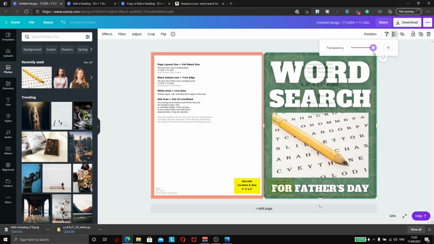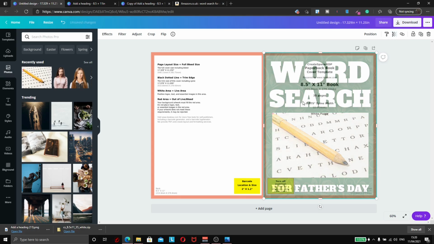This is why we put this template in, so that we can make sure our book is in the right area. As you can see, if I drop it down a bit further, the word search, Father's Day, comes nowhere near the red line, so this is absolutely fine.